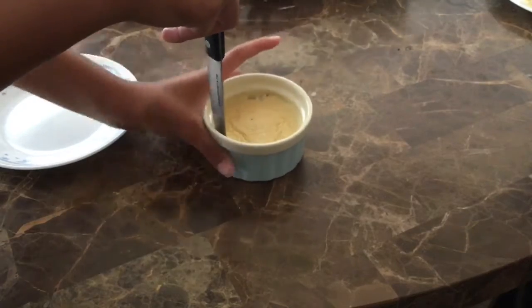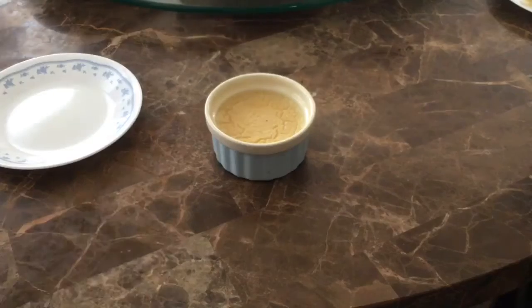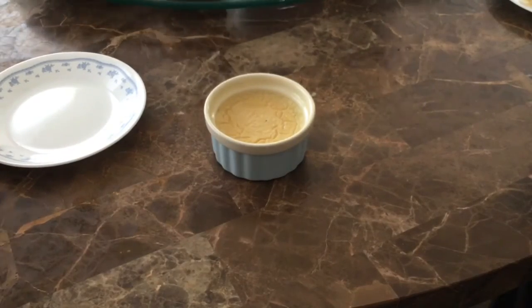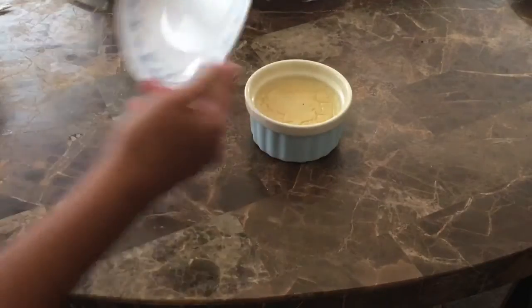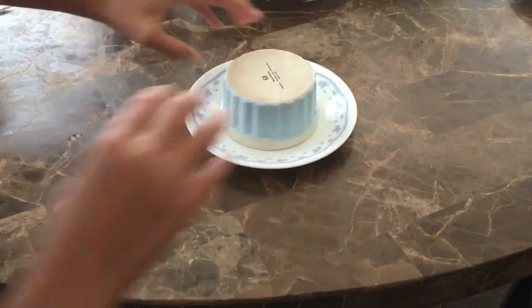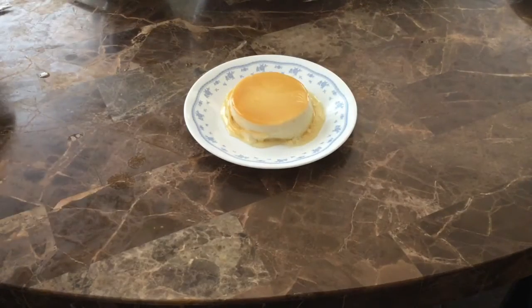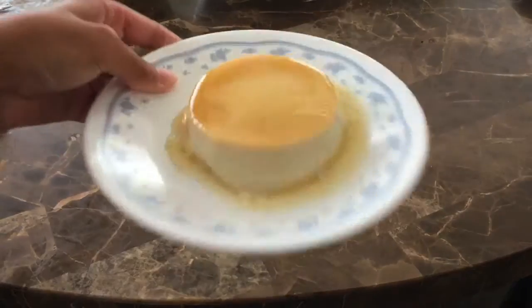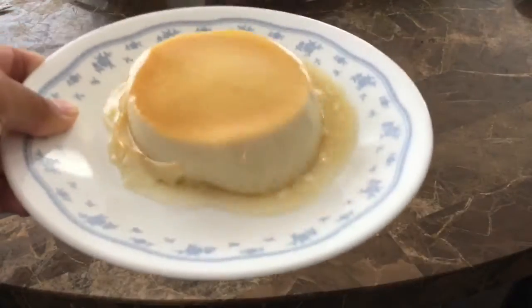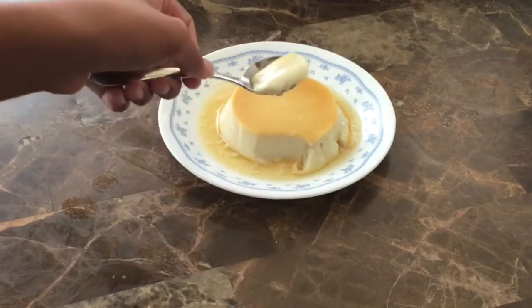To release the flan, slide a knife around the ramekin and place a plate over it and then flip it at once. This is probably my favorite part of the whole process and I got super excited when it turned out. If you like your flan stiffer, as I said before, use a higher % fat milk. When you use almond milk, it's almost basically like water.